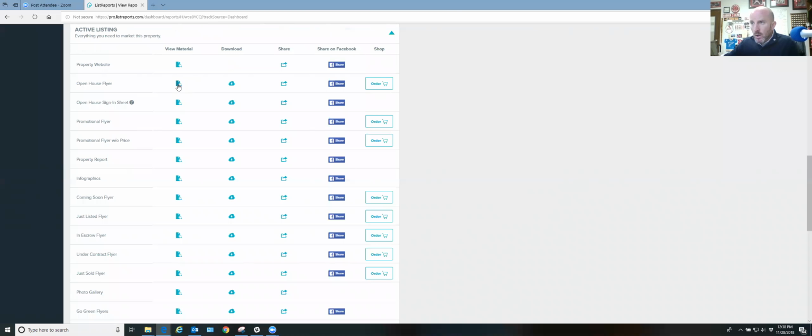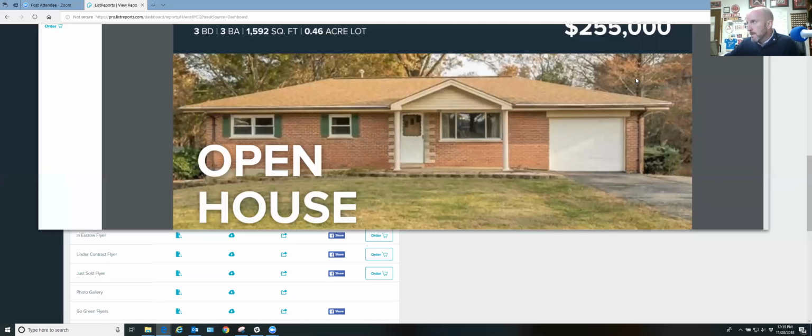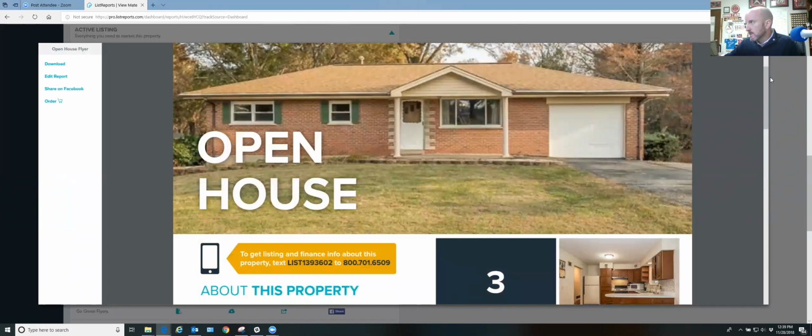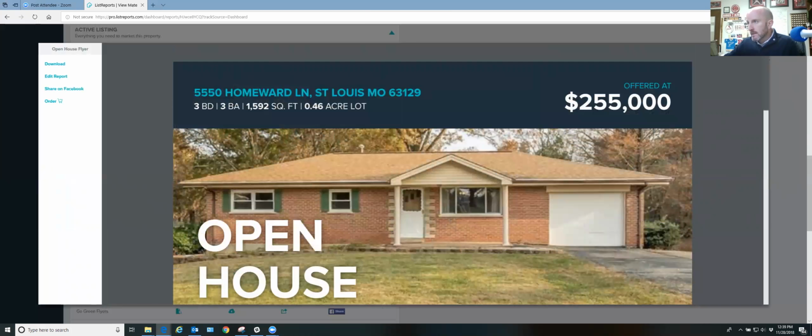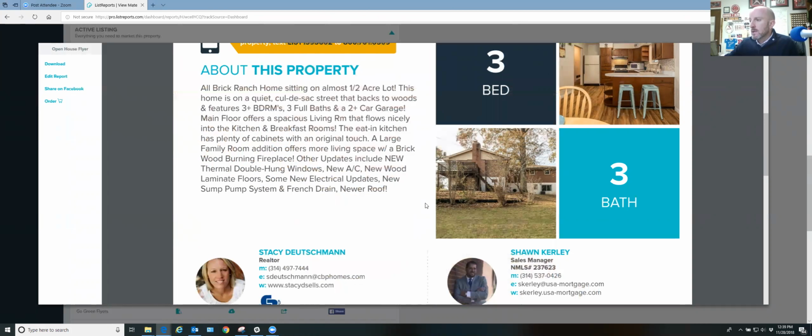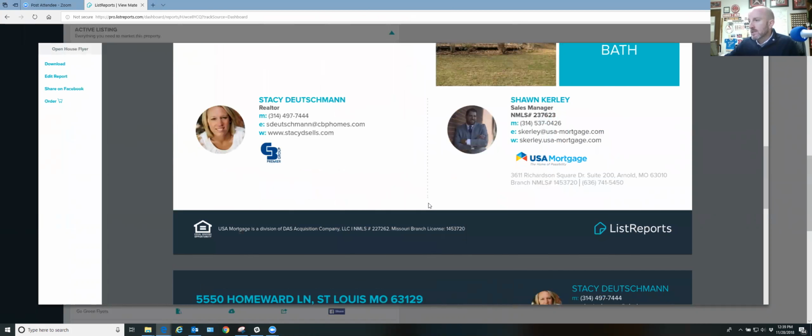And then you can do all kinds of flyers. As you can see, open house, promo flyer, etc. Here's what the flyer looks like. Just as an example, it's very clean. Again, it takes the data that it finds on the internet, and it includes this for every listing. So they can actually get sign riders, or just include these flyers in the open houses, where the person looking at the home can just text this to this number, and it's going to get all that stuff I just showed you. So that's just an example of a flyer. And actually, it's a 2-page flyer, as you can see.